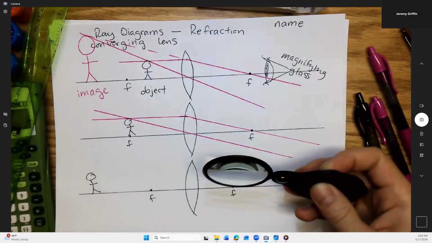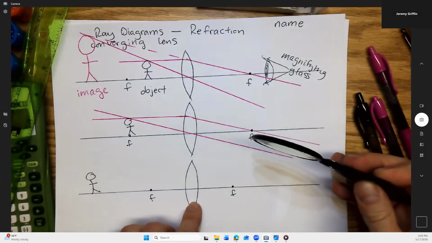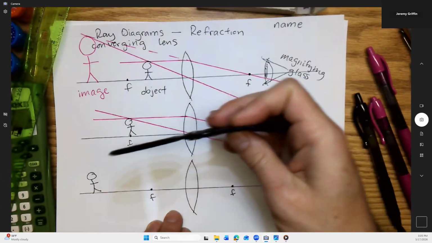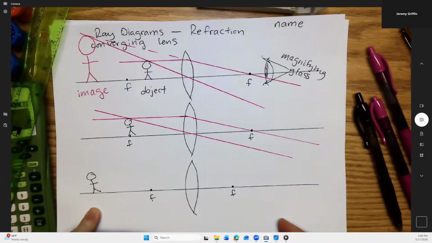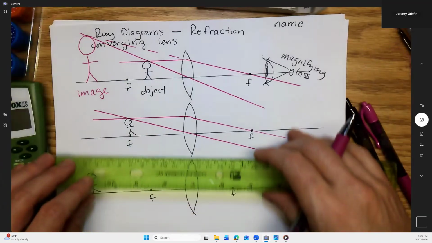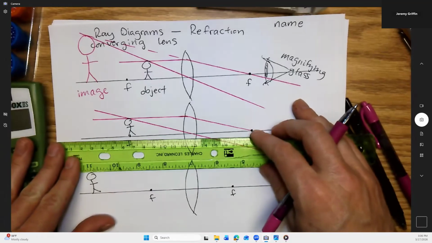So you guys just told me that when I pan this around the room, we looked upside down compared to each other. Okay? This guy's outside the focal length. I wonder if the image is going to be inverted, upside down. Do you guys think? Inverted image? Let's find out. Is the image going to be inverted? Because that's what the science was showing. We just tried it. Okay? So same set of rules.